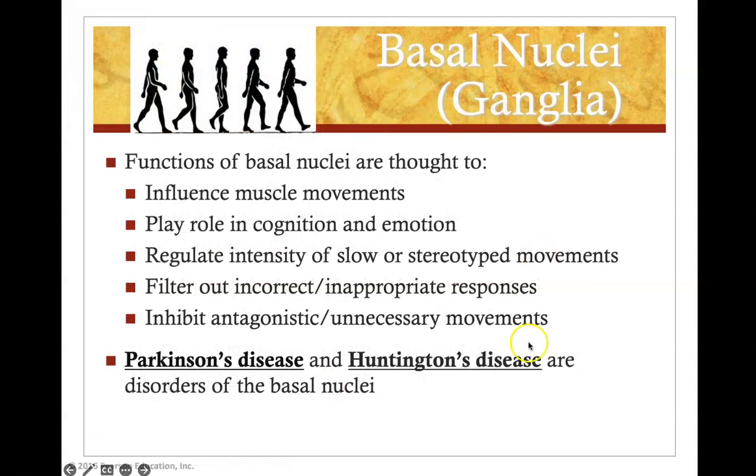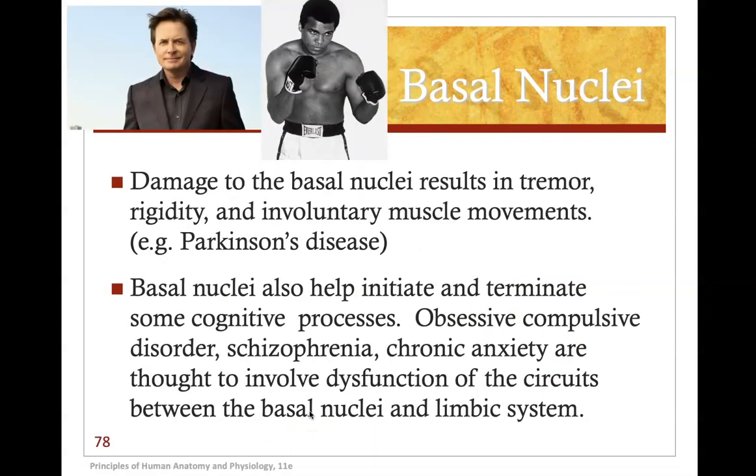Also, Huntington's disease is another disorder that can affect the basal nuclei. So again, in the case of Parkinson's disease, damage to those basal nuclei oftentimes will result in tremors, these unnecessary movements that we don't want, rigidity, sometimes involuntary muscle movements, very jerky muscle movements. I put Muhammad Ali up here because I did my research at Barrow Neurological Institute, and they have the Muhammad Ali Research Center there for Parkinson's disease, which is pretty amazing.